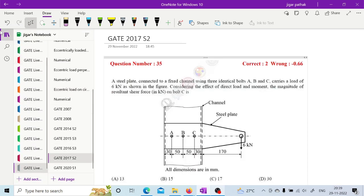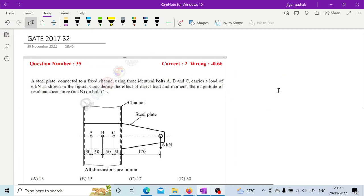Yes, sir. Okay. Then the next is here: a steel plate is connected to a fixed channel using these three identical bolts A, B and C, carries a load of 6 kN as shown in the figure. Considering the effect of direct load and moment, the magnitude of resultant shear force at C. So you have to calculate this magnitude of resultant shear force in kN on the bolt C. So can you try this? Yes, sir. So please try this.